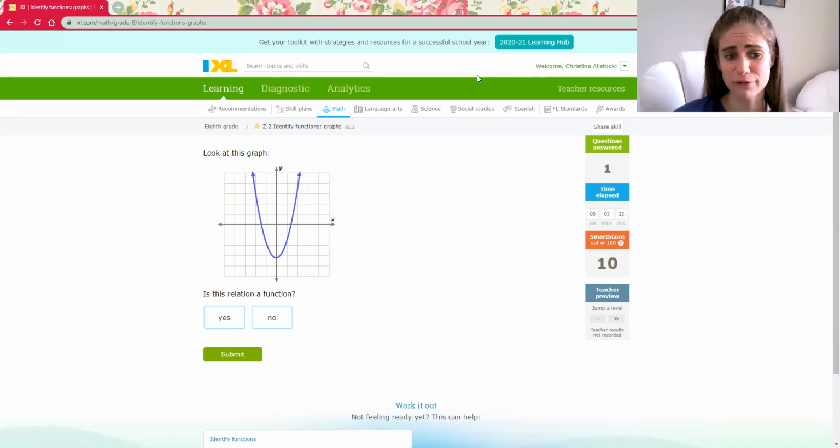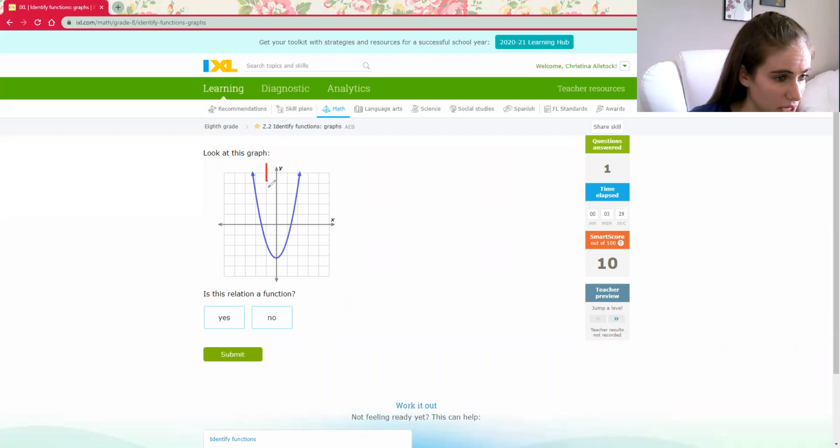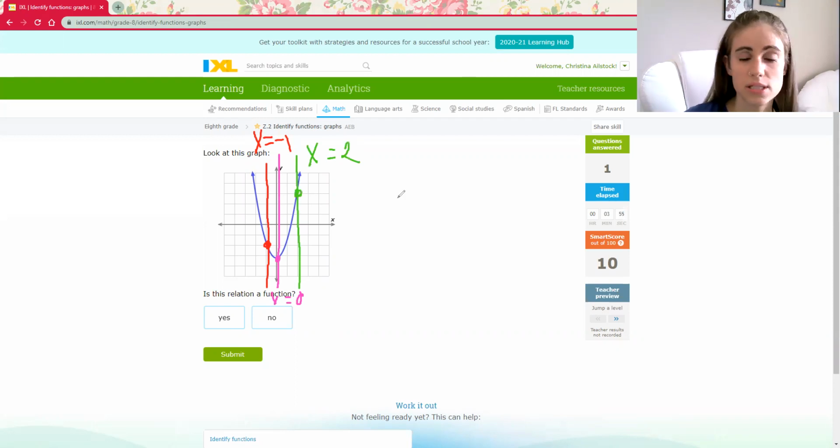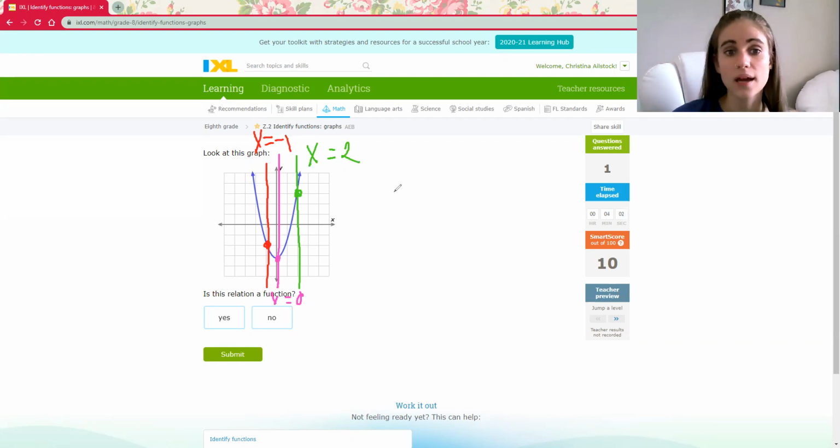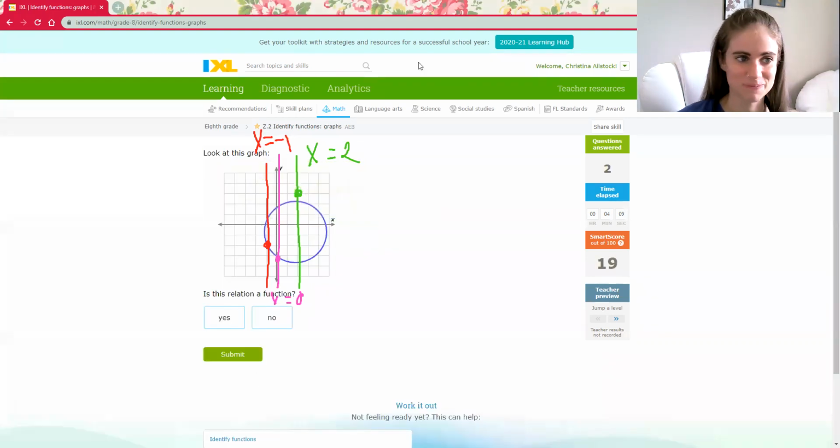Let's try it again. Same thing, our graphs are gonna look different, but the process for this activity is very similar. If I draw a vertical line right here through x equals -1, it only intercepts my graph once. So we're good to go there. If I go through x equals 0, it only intercepts once. That looks pretty good. Let's try one more spot. Right here through x equals 2, it only intercepts my graph once, which means this passes the vertical line test. None of my x values repeat. Therefore, this graph is a function. Awesome.